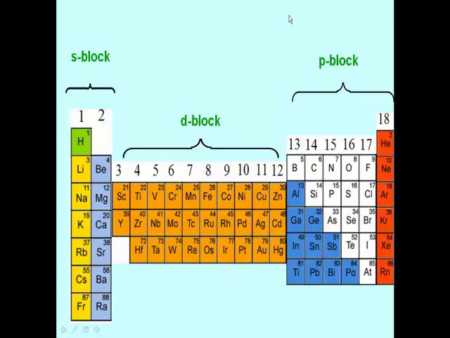Likewise, the transition metals shown here make up the D block. A little later on, we will look at their electronic configurations. But remember that they are in the D block because it is their D orbitals that are filled last with electrons.